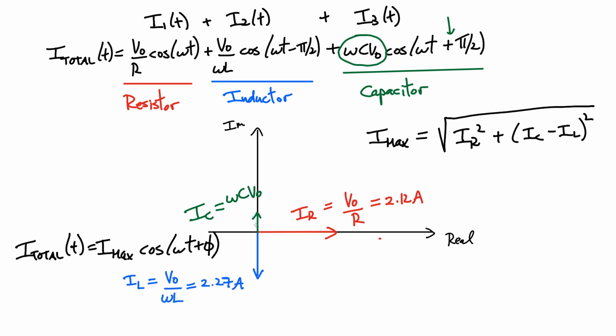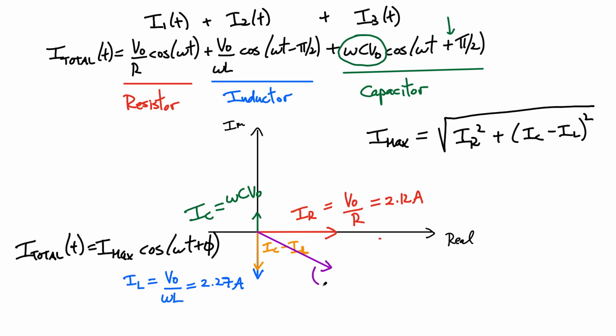So you first end up taking the difference between both of those vectors along this axis, which gives me, let's maybe do that one over here. That's going to be something that's still going to be long, and this is simply going to be IC minus IL. It's going to end up being a negative value because we know that this 2.27 was much bigger than the current through the capacitor. And at the end now you have to add it to this resistive component. And then when you add it as a vector, you end up getting this over here.